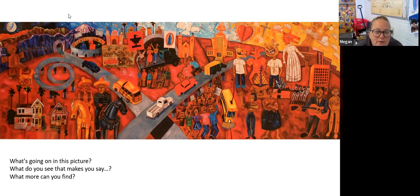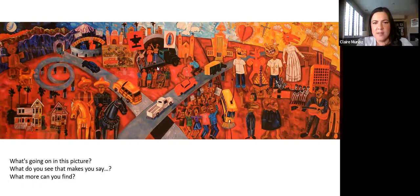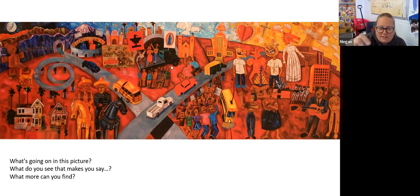Thanks, Megan. You also mentioned the stage. Is this the stage that we're talking about here? Yes, the people standing in front of the audience, watching the people on the stage performing. Okay, so we have an audience in the front. We have what appears to be a stage, but it's on the back of a truck now that I look a little closer. Right, so we have a stage on the back of a truck. What does that tell you about what's happening? Is there anybody else that can talk to me a little bit about what's happening in this area of the picture?